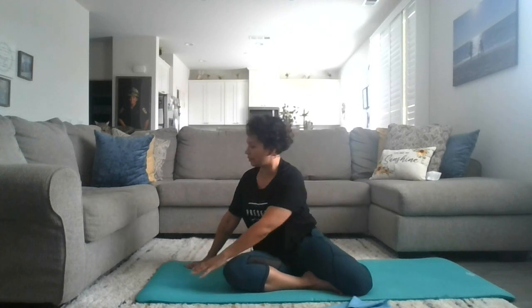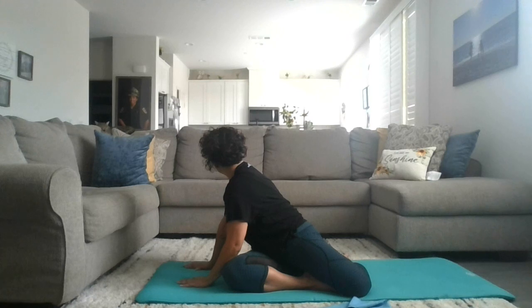So now we're going to take that leg and we're just going to switch them out. Inhale and exhale, side bend, shoulders are square. Back up. Inhale and exhale. Again, side bend, bend your elbow. Use your breath. Coming back up, we're going to add that rotation, placing both hands down. Turn and twist as far as you can. Then back to center. Take your legs in front of you.